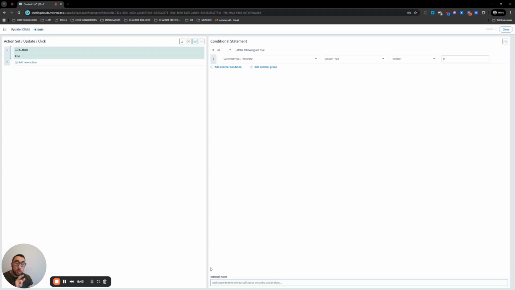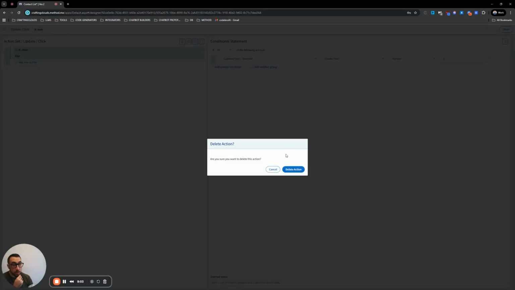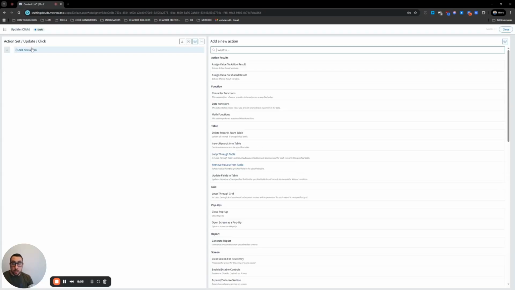Because maybe you made a mistake on a customer type and you want to blank some out in batch as well. Maybe a group of the customers have the wrong customer type and you want to be able to blank them out, which means that you will want to have an empty customer type dropdown. That way it takes the empty value and applies it to your customer. So in fact, I don't want to do this. So let's go ahead. And this is going to allow the tool to be as flexible as possible, right?